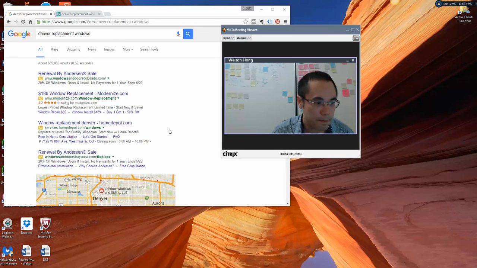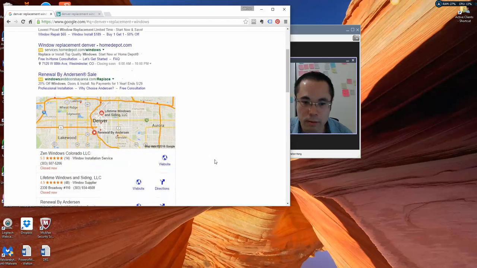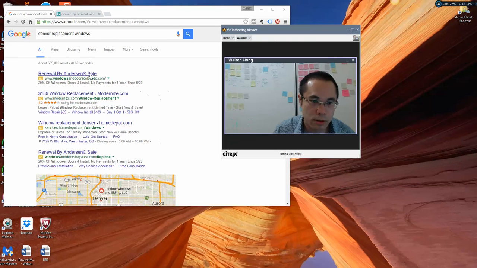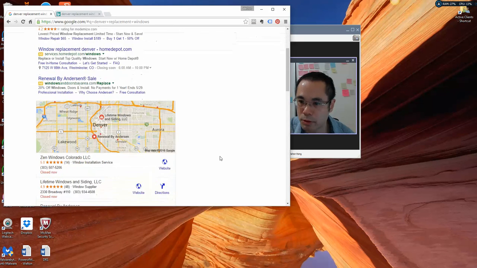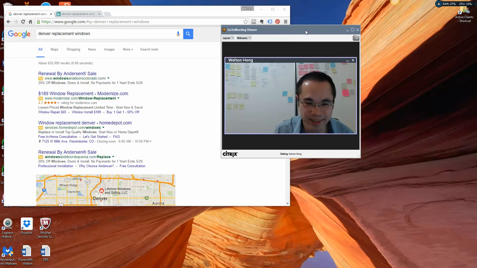So the conclusion I have is I really do think this is a good change. First of all, it's less distraction now. There used to be so many ads on the right hand side, so this really does clean up the search engine results relatively well. It's non-distracting now. And it's good for the advertisers because now people are more or less forced to click on these ads before they scroll down. So overall, I do believe this is a good change. If you have any questions, feel free to reach out to me.